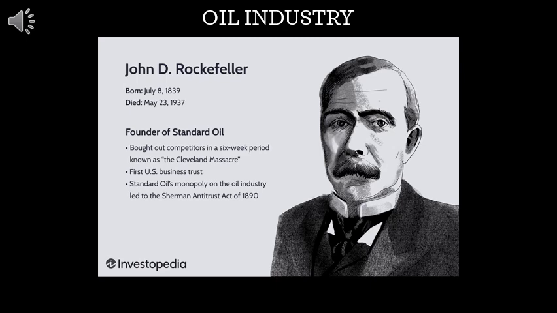He established the first United States Business Trust, a group of wealthy industrialists who had control over many corporations related to oil. And Standard Oil's monopoly on the oil industry in the 1800s led to the Sherman Antitrust Act of 1890, breaking up those oil monopolies and allowing the government some control and regulation.